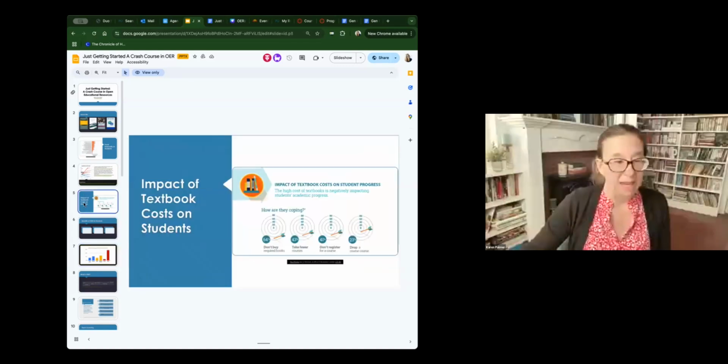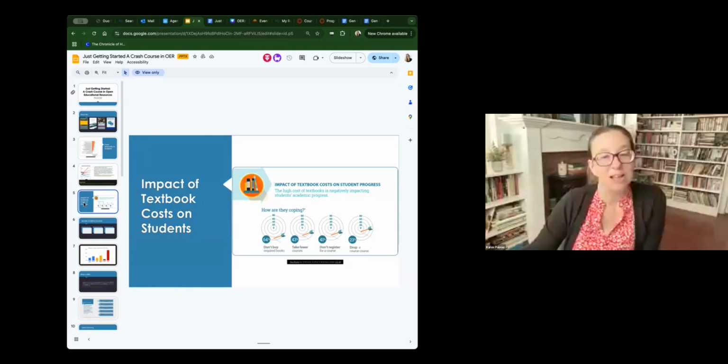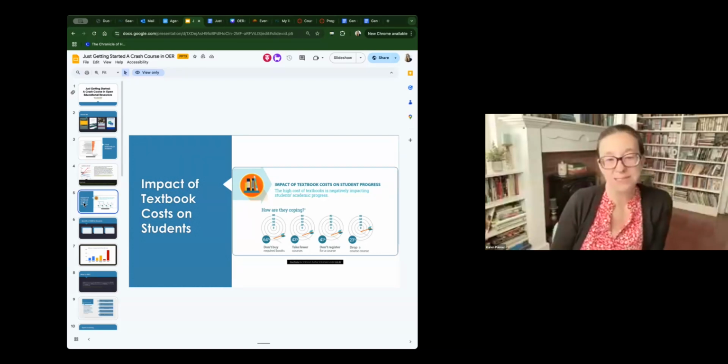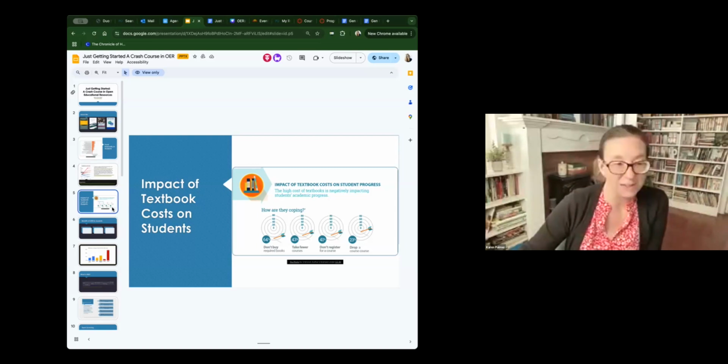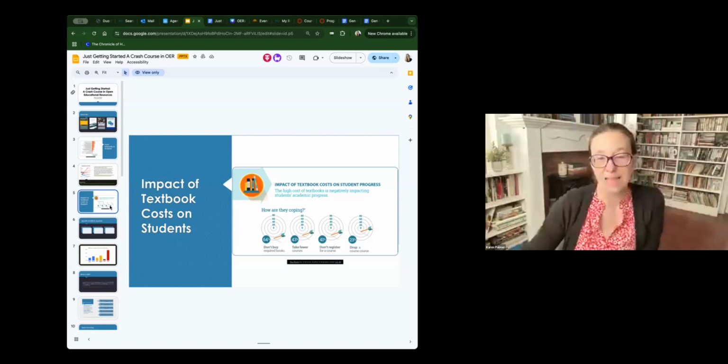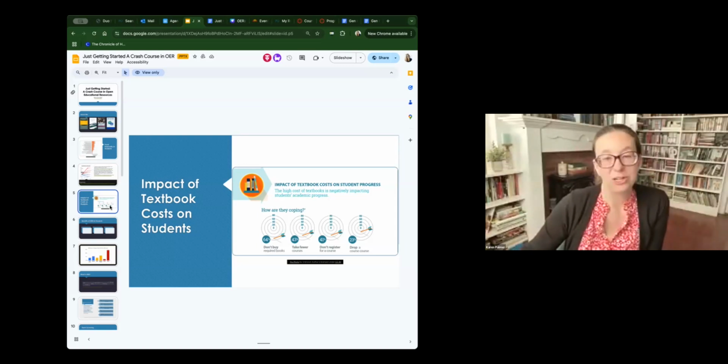And I think one of the biggest things, of course, is how does this impact students? It's really important to understand that it's not just about saving money, but it helps students because if they don't have to buy the book, then they're going to do better in the class. So this is kind of what students do. If they don't have the money for a book, 64% just don't even buy it. 43% take fewer classes. 41% don't even register. 23% drop the course that they start. So that's really not good for our students because they need to complete their education so they can do better and improve their lives.